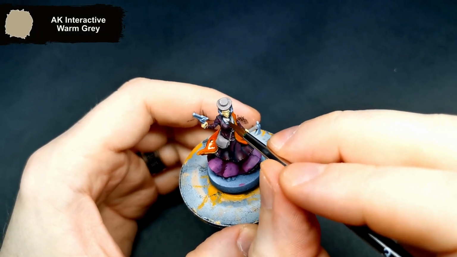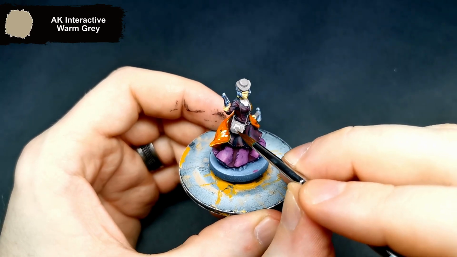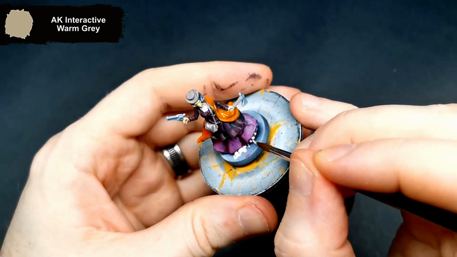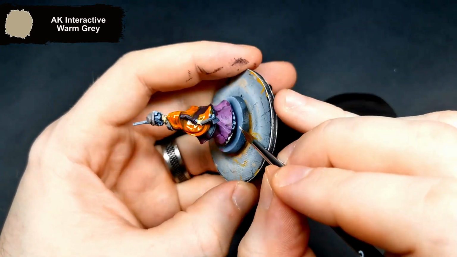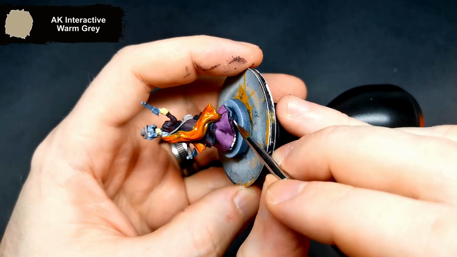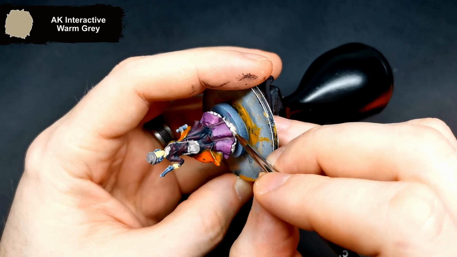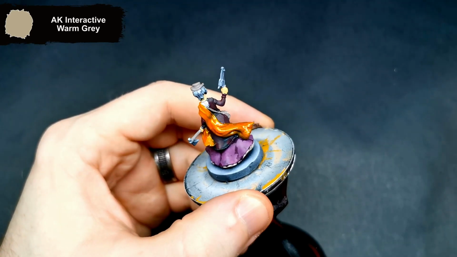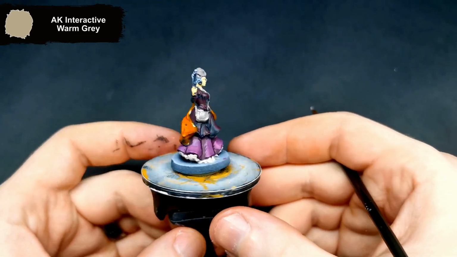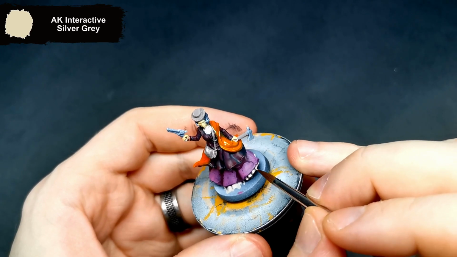Getting the base coat for the white parts and the highlight on her bag done, I used Warm Grey. Making the white parts actually look white, I added a highlight of Silver Grey.